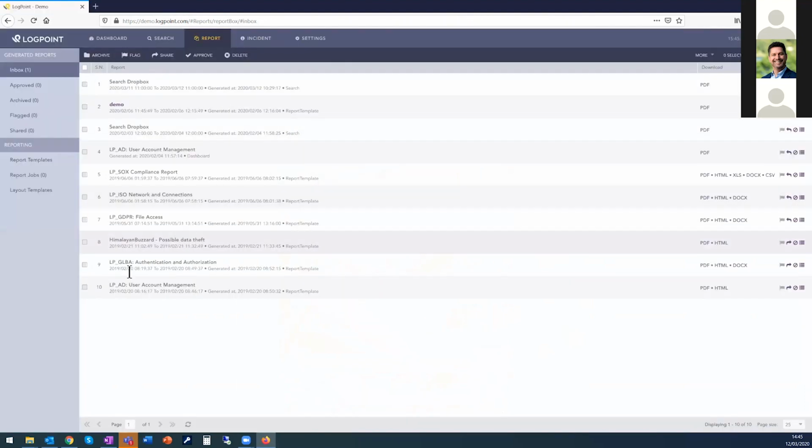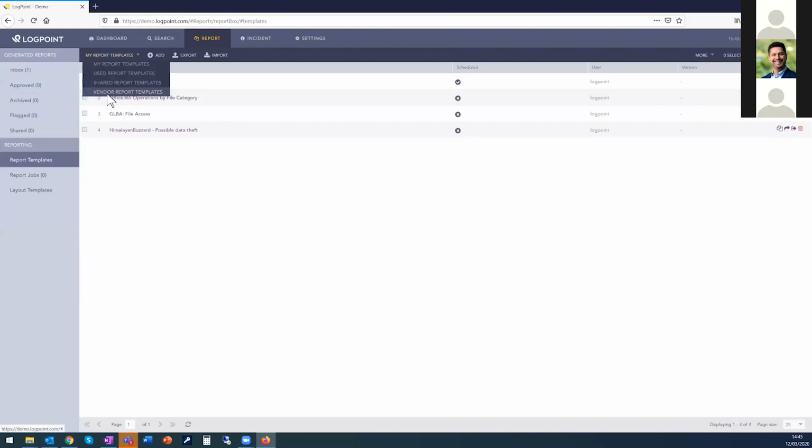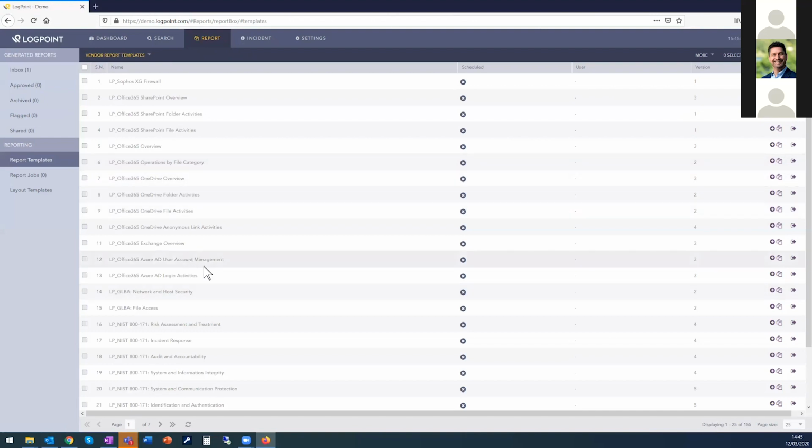Point to make is there are, again, a lot of pre-built reports, if I look at those, for different categories of information. So this is stuff that comes with Office 365, for example. That's very operational. It's the same with something like this, which is for a firewall. But then there's also a compliance package that comes with the product that has certain reports that are more kind of management style, targeted at specific regulations, things like NIST and GDPR and ISO. And they're ultimately still the same information, but it might be presented in a slightly different way.